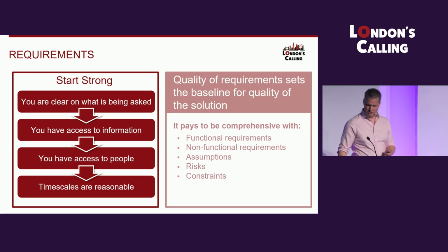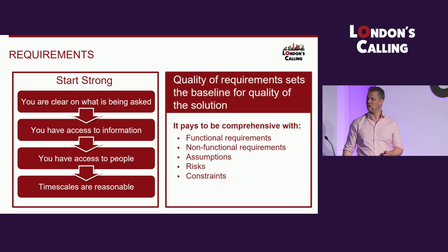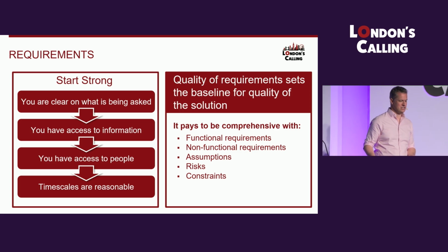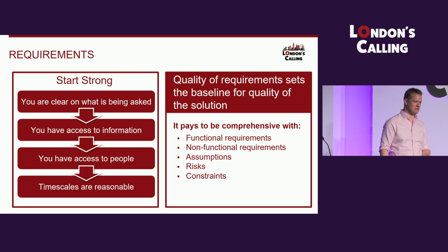Okay, so there's a timer on here which has just gone to 0, and I thought, I've been waffling that long. I haven't. And really, fundamentally, it comes down to this, which is, the quality of the requirements is the baseline for what the quality of the solution can be. It's garbage in, garbage out, right? So if you're given something that's not the best requirements, how the heck are you going to have a good chance of creating good solutions?